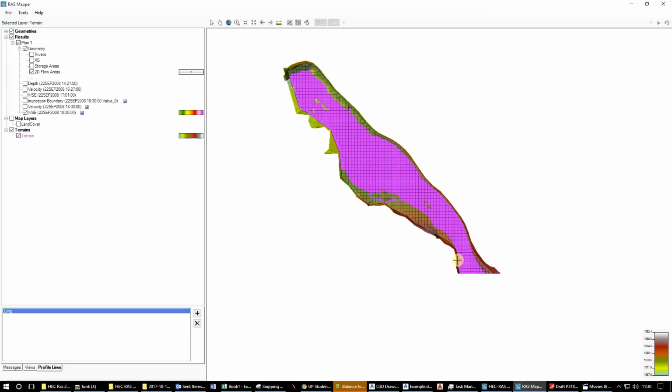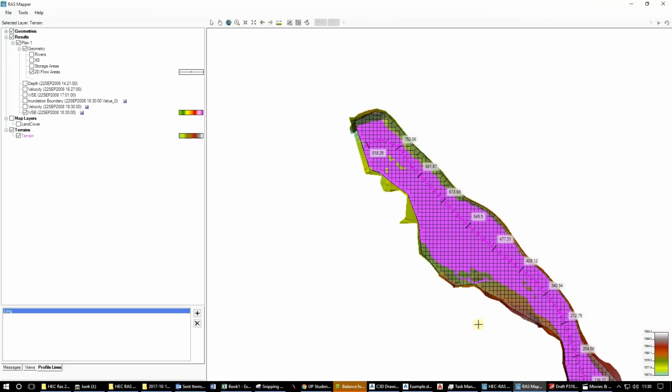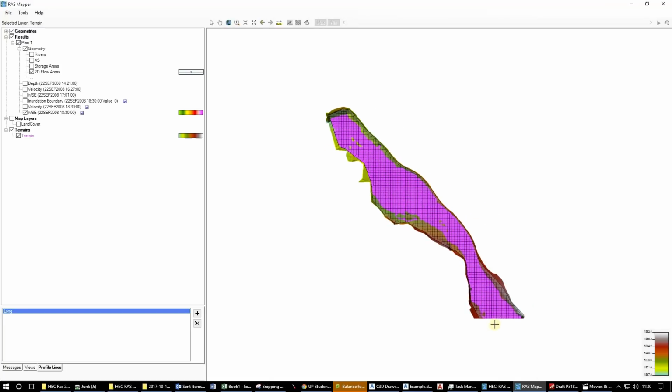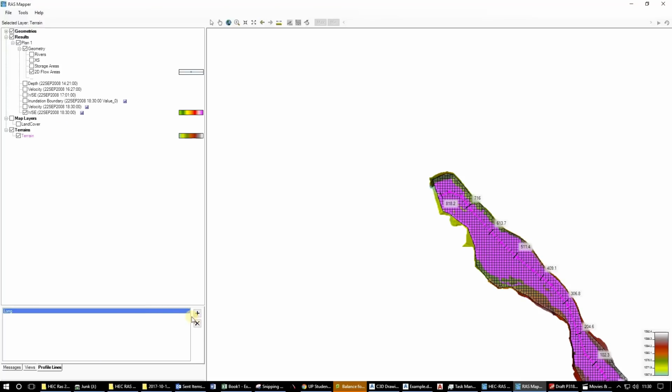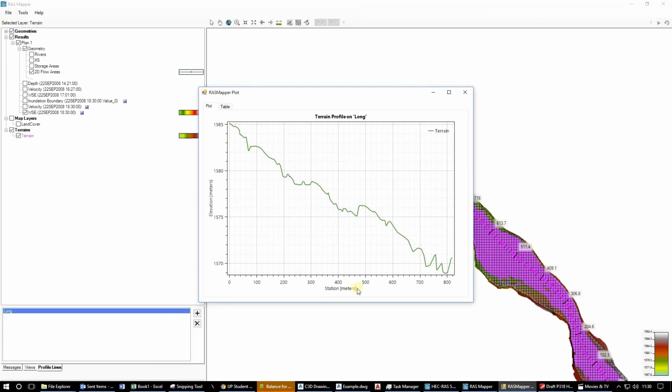If you click on it, you can see the increments of that specific long section that I drew, and then the chainages along it as well. So now we can right click on the name. You can right click on it and you can say plots, terrain. So that's the terrain plot.